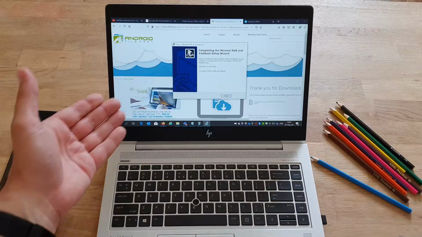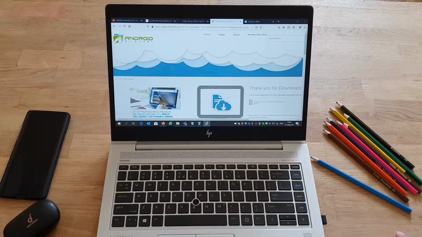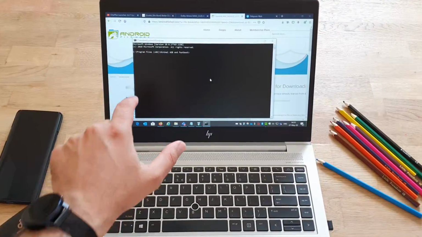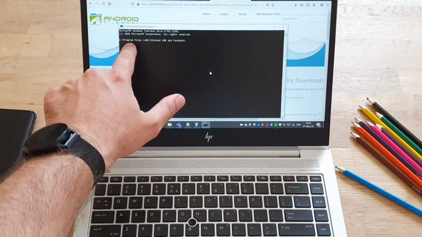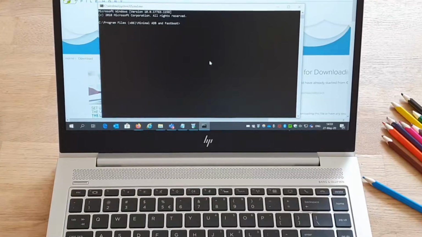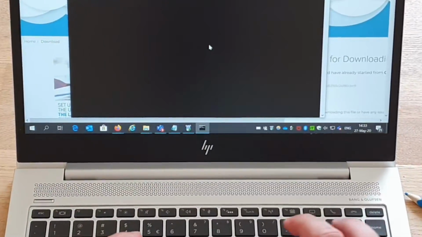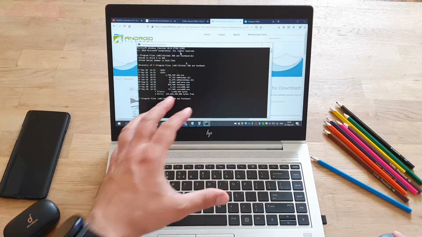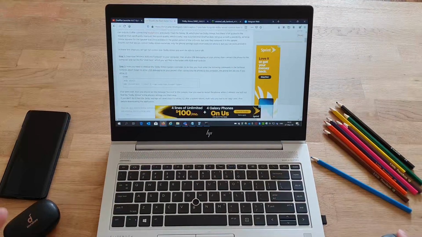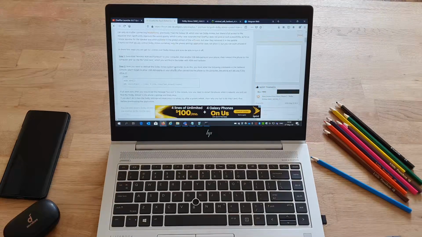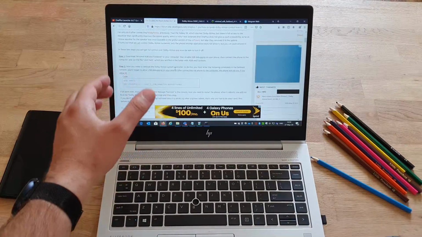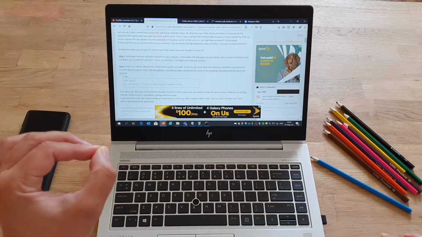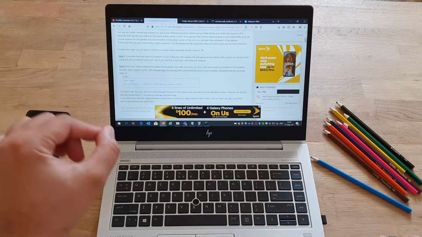Now after the installation, you can launch the Minimal ADB and Fastboot. What it will do is open a command prompt exactly here in this folder. See program files, x86 if you have 64-bit Windows, Minimal ADB and Fastboot. Now if I put the dir command, I'm gonna see that I have ADB exe and I have also Fastboot exe. Okay, now going back to the guide. So step 1, check, done. Step 2, now you need to debloat the Dolby Atmos system controller. To do this, you must enter the following command in the Fastboot console. Don't forget to allow USB debugging on your phone.